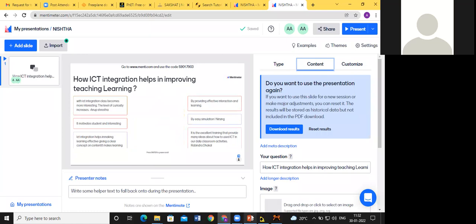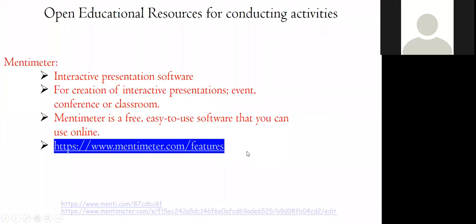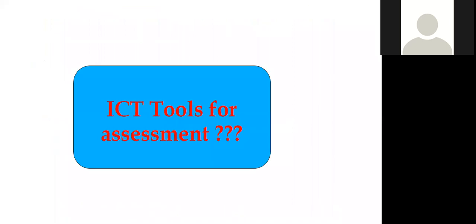So this is Mentimeter, and you can use it for interactive presentations. It is interactive presentation software for creating presentations in any event, conference, or classroom. It is free and easy to use software that you can use online. But you have to use it online, and you can access it at mentimeter.com.